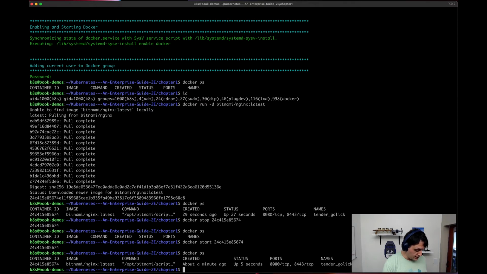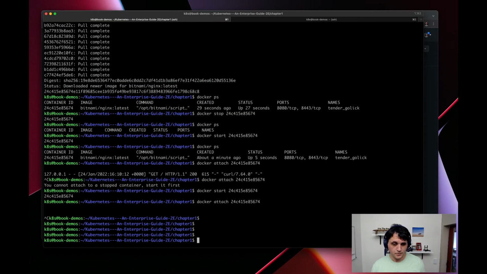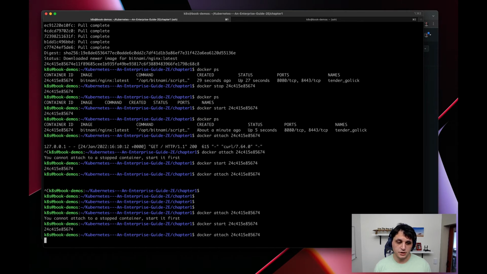So let's go ahead and attach. I'm on page 18. We're now going to attach to our running Docker container. Attaching means that we're going to connect ourselves to the running process, so whatever that process is doing, whatever that output is, we're going to see it. This is different than exec, which we'll show in a second, which creates a new shell running inside that process's namespace context, so we can interact with our environment the way that our container sees it. So the first thing we're going to do is attach.